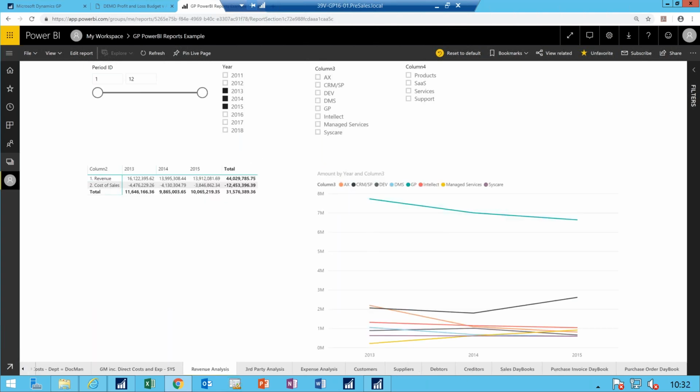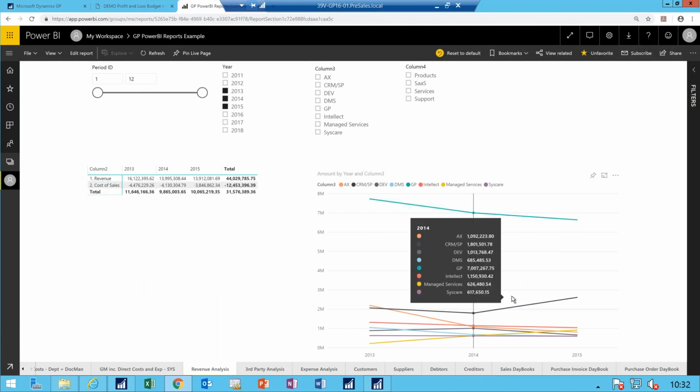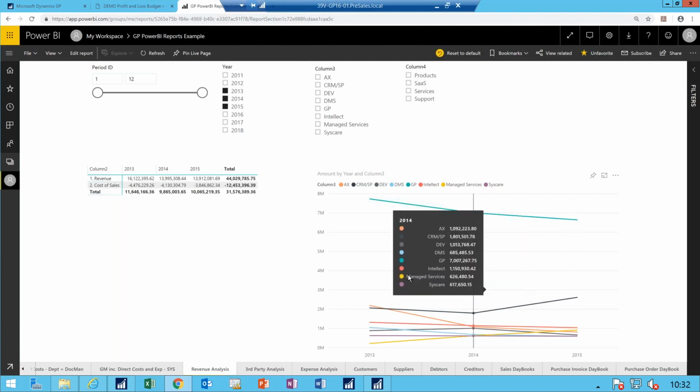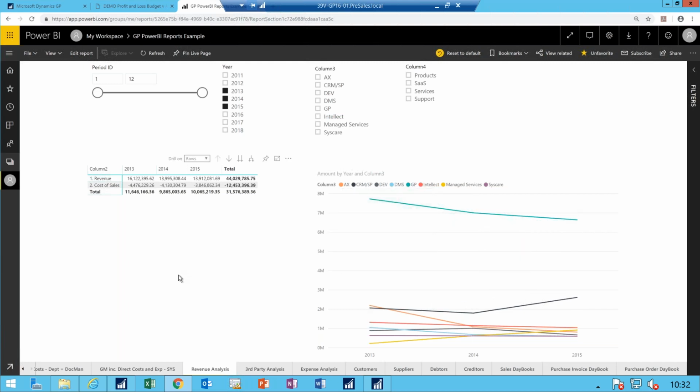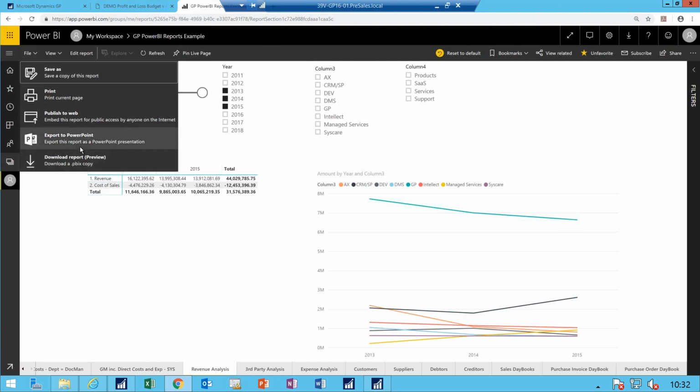Another great thing with Power BI, I find, is that it's easy enough to share these reports out to a lot of users and subscribe them, but sometimes you've got people you need to report to who don't necessarily have access to your systems. You might have people on your board who need to see this information, but you're not really going to give them a license, or they don't really have an account with you. So from file, export to PowerPoint, you can quickly create a PowerPoint pack of all these different reports, whether you're walking into a boardroom to present these figures, or you can email them out to them.